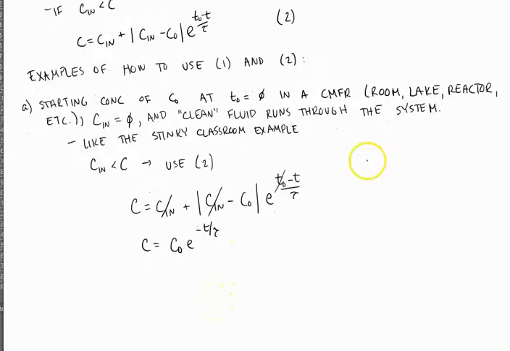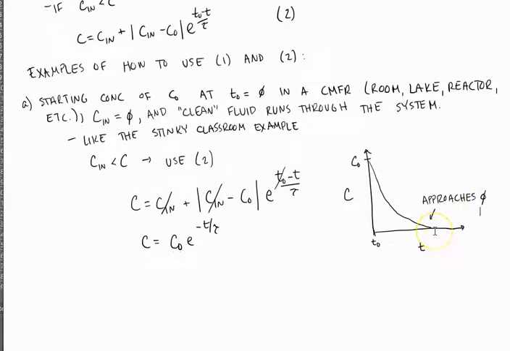If I were to graph this out, looking at concentration in and out of the reactor versus time, you would see that concentration C naught at time 0 is going to be decreasing and will approach 0 at some time. And basically, if you were trying to see when the concentration reached a certain point, you would solve for T. Or if you wanted to know the concentration at time whatever, then you would solve for C.